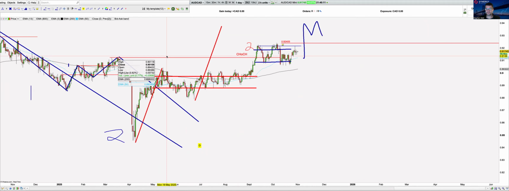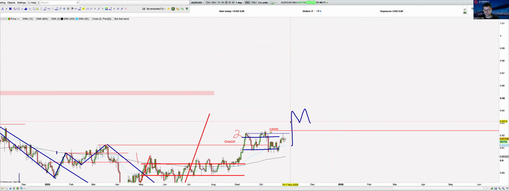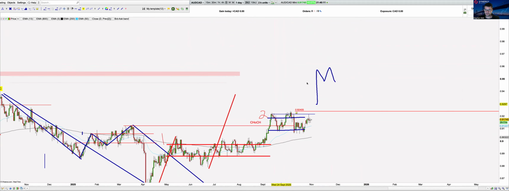So what we are using as a filter, call it as you wish, is because it will allow us to trade in the direction of the prevailing trend. That's all we want to do. So if this particular example is showing us 1 and 2, we are anticipating a 3. It really is as simple as that. So that's what we're doing here. And AUD CAD has set us up. We're already in this trade. By the way, we sent this as a signal. We're anticipating a big push for the third.